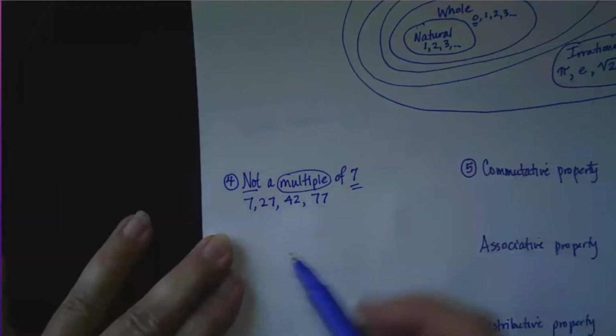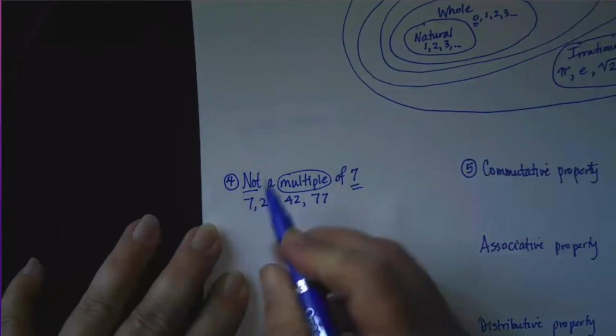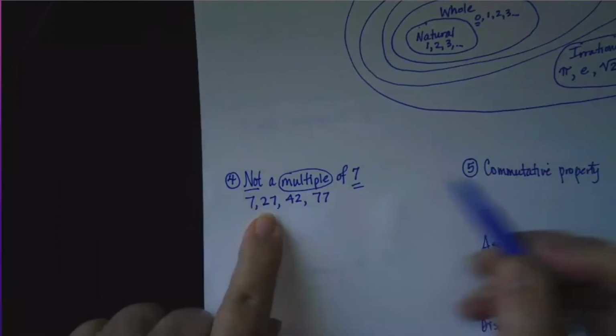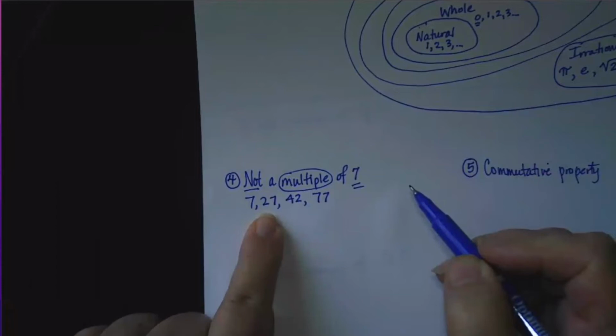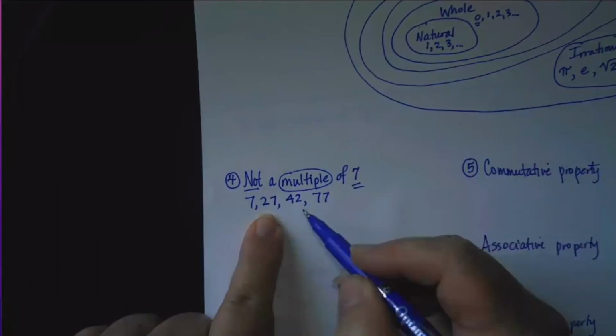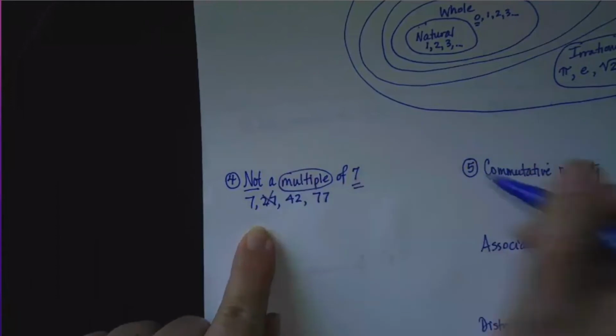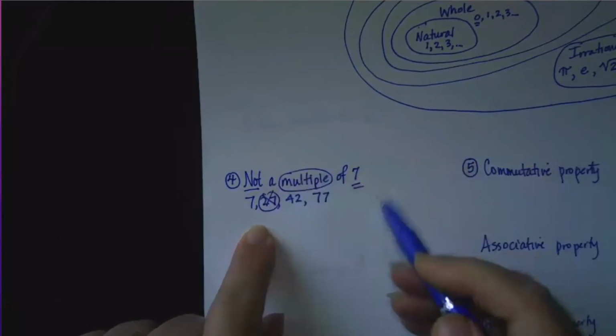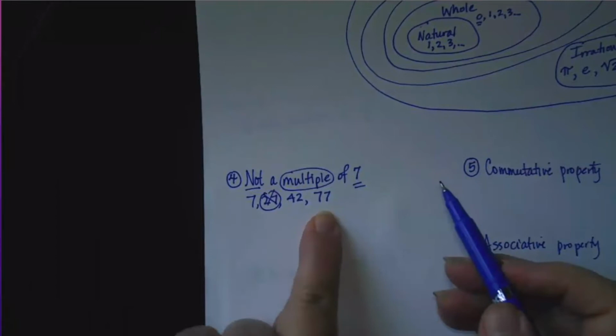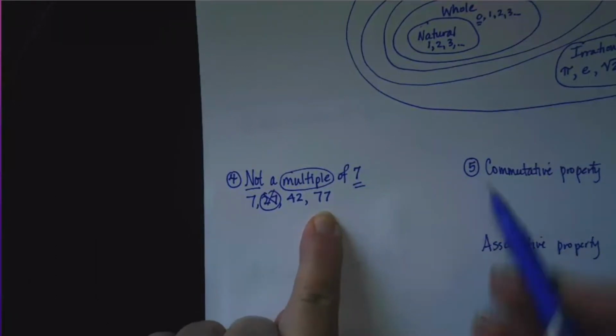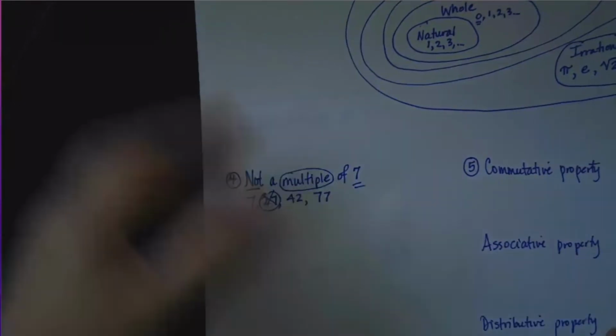Etc. So I'm looking at this. So that is a multiple. 7 is 27. Now we know that 21 and 28 are both multiples of 7. 27 lies in between them, so it is not. That is the one that is not a multiple of 7. 7 times 6 is 42. 7 times 11 is 77. That's what it means to be a multiple. Just about everyone got that correct as well.